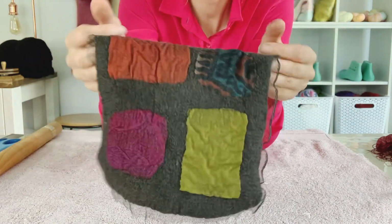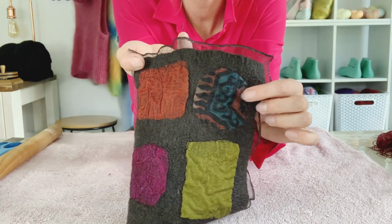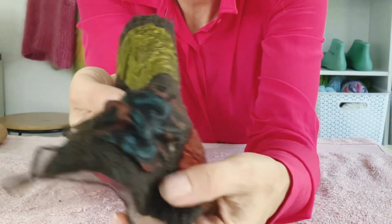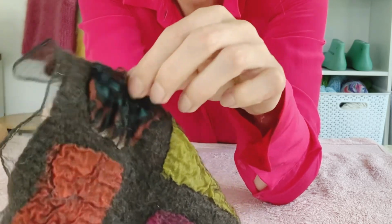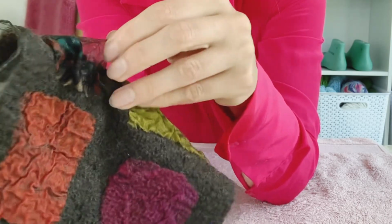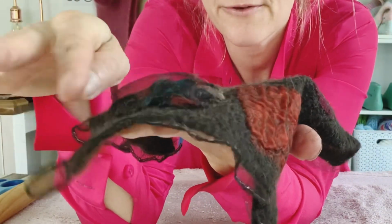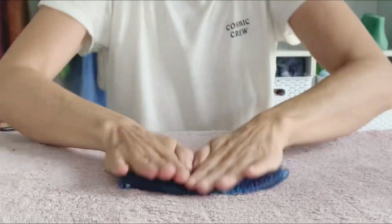So you can see now that the nylon fabric has stuck down to the wool. So this fabric here, it either isn't silk or it's just too thick for the wool to penetrate through the fiber. And then I'd like to see this one when it's dry to see if I can pick up this fabric and have it not stuck down to the fabric. That is the idea of this technique, and it creates this kind of cute little bubble with the fabric inside, whereas these ones don't have that bubble at all.